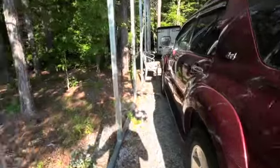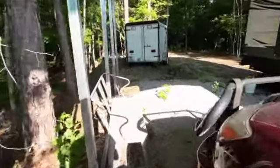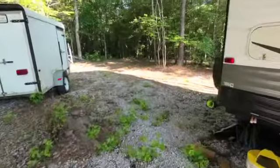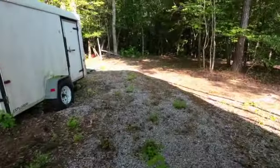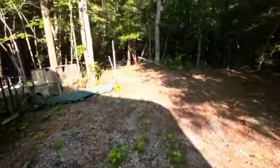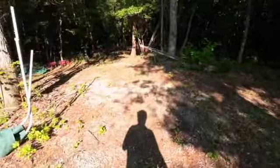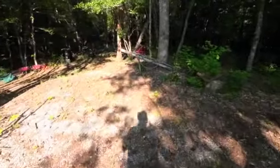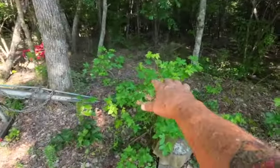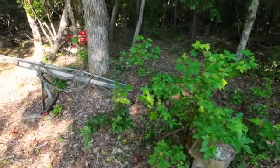I was looking at different places that I could put it at, and I walked back here, and I got a spot back here where I normally leave the tractor plow blade. Right at the base of that tree, you can see there's a lift bar, which is the kind of thing I would use to lift that thing off the trailer. And I used to put my tractor blade, my scrape blade, right here. But you notice how this is all growed up in maple trees and stuff.